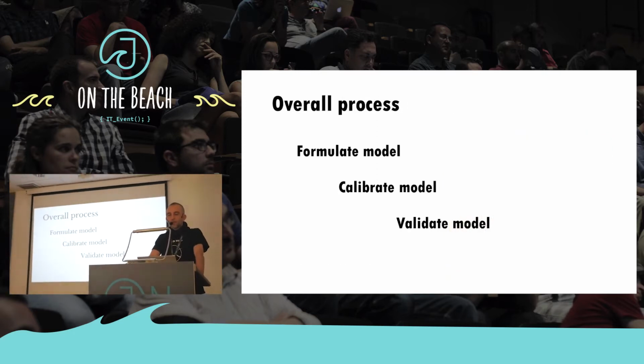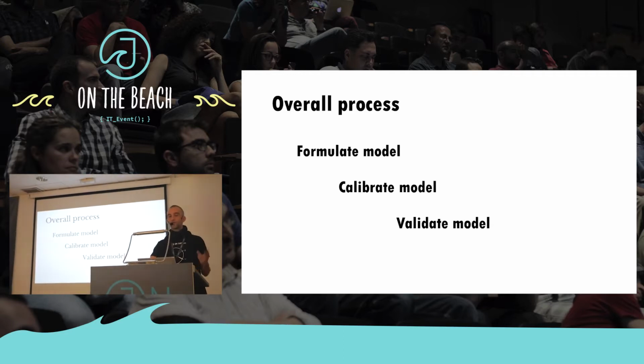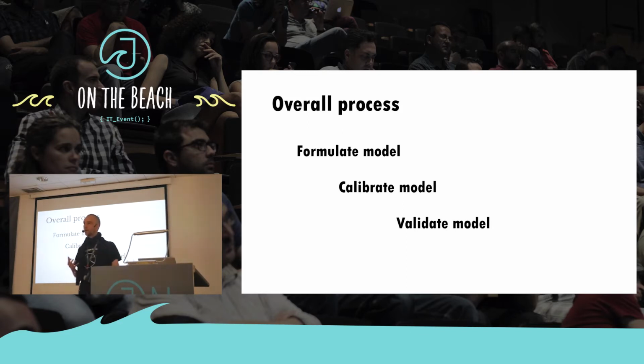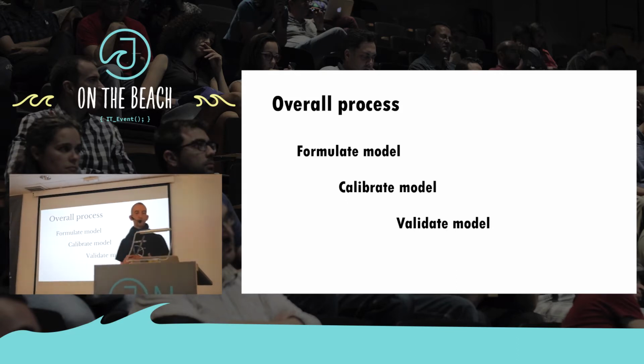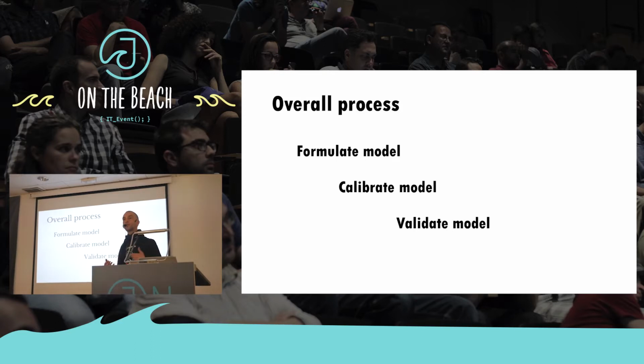So this is, in a nutshell, the overall process. What we have is really 3 steps. One of them is that I have facts or observations. I'm going to formulate a model, which is like a vectors function output. I'm going to calibrate the model, which is, given the model I think is right and given the data I have, try to find the best fit. And then I'm going to validate the model, looking at data which I didn't use for my model to see if yes or no it's plausible.